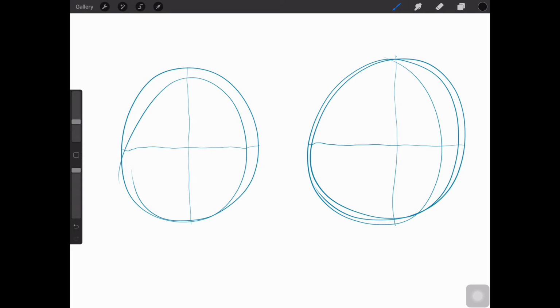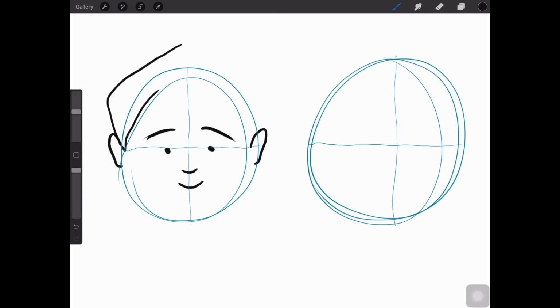Okay, I've just got the darker pen out, and I'm going to just draw on the features. Now I'm just spending a little bit more time on this, more than I probably would need to, but I just want to be thorough in this exercise. We draw little dotty eyes, a little sliver of a nose and mouth, and the ears will always be close to where the eyes are, along to the right and the left along that horizontal line.